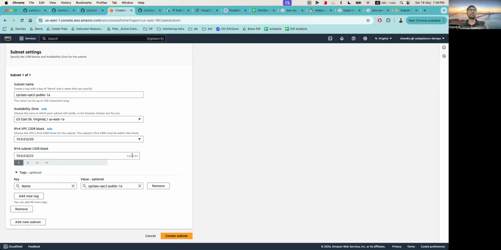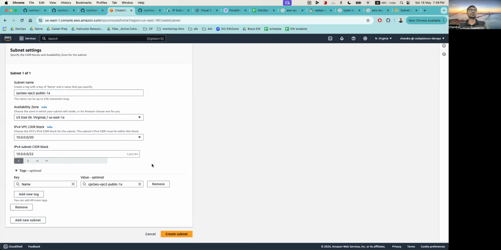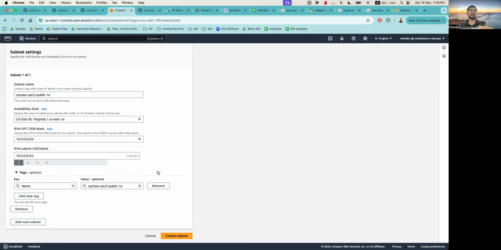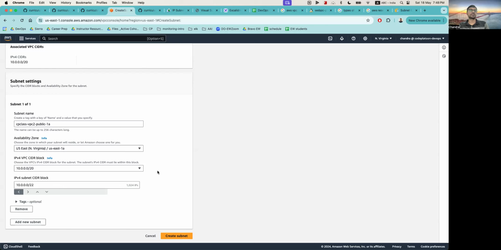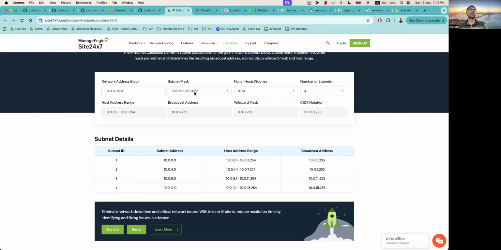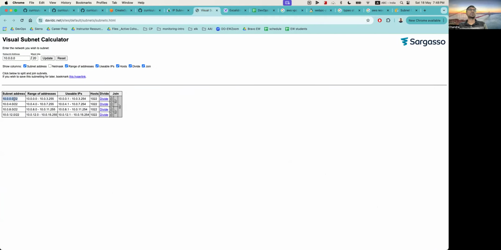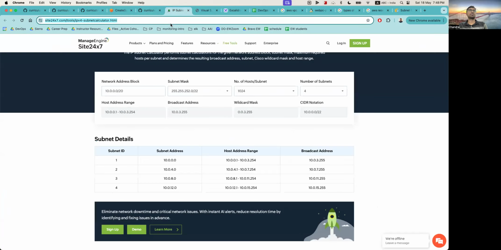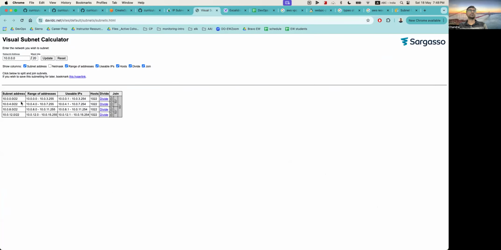And you can see you will get 1024 IP addresses. Only you will use 1000 out of that. In fact, you can use more, but essentially, let's say I consider that I need 1000. So in AWS, you will be using this. Either you can read from here or you can read from here that I will need to give 22. This one is easier. You can use this one. So let me send these two tools. These two tools help a lot in deciding this. Okay, so this is your subnet address that you give here.